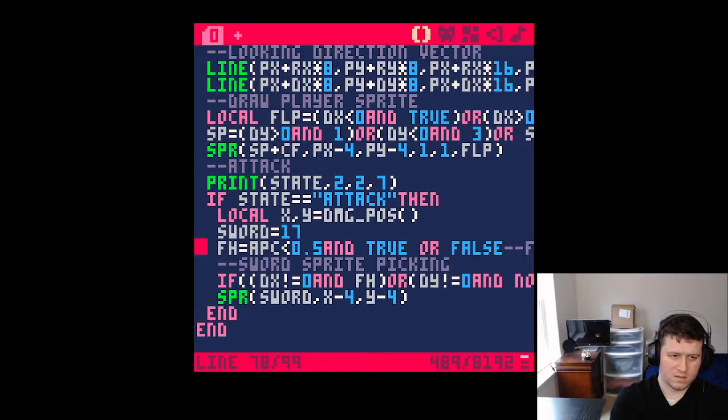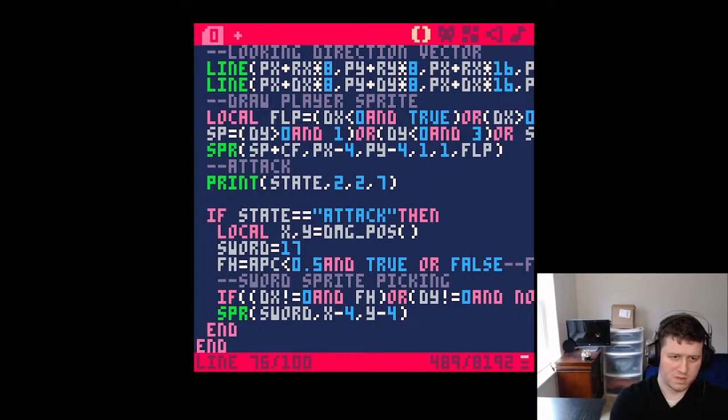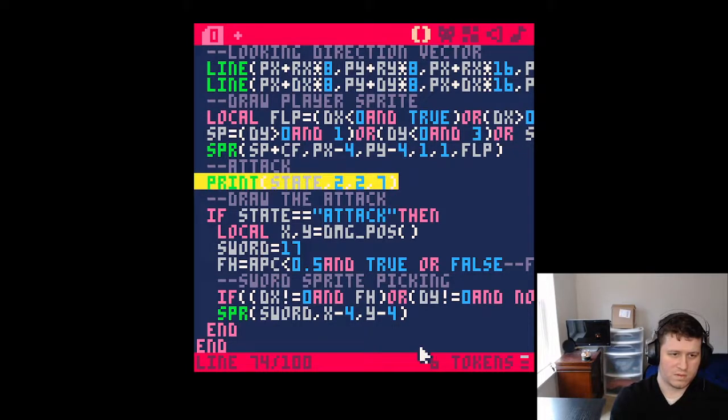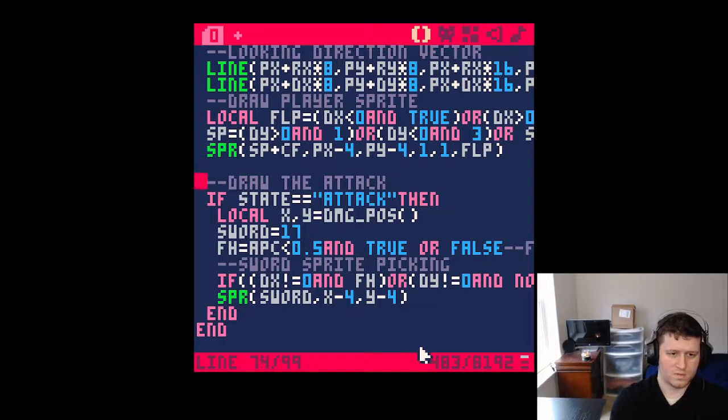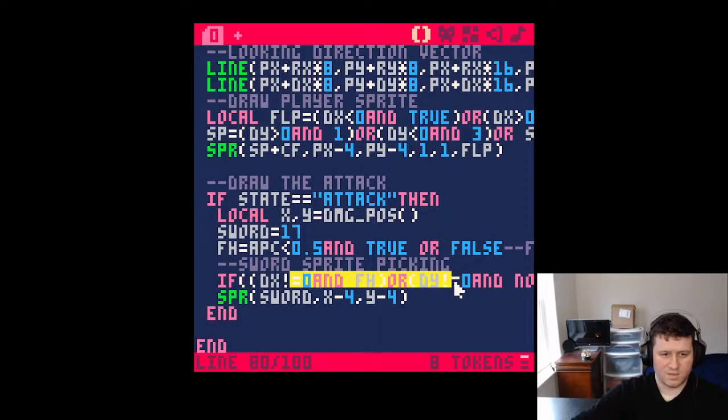and here let's separate this out a little bit. Draw the attack, and all right. So we're picking the sprite if you are looking in a certain direction, and depending on which part of the attack you're in, whether you're in the first half or not.